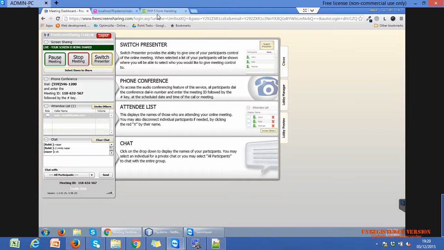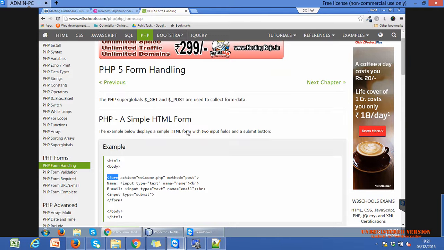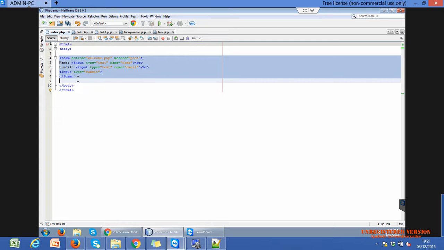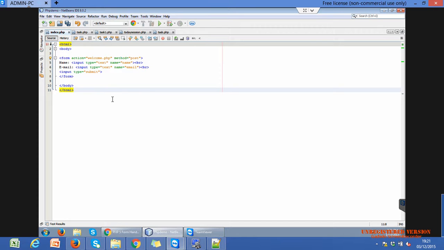Okay, let's move ahead. We are just discussing form handling. Form is a tag in HTML. What is HTML? Let's discuss that first. HTML is a markup language. Markup language means it will use tags only.